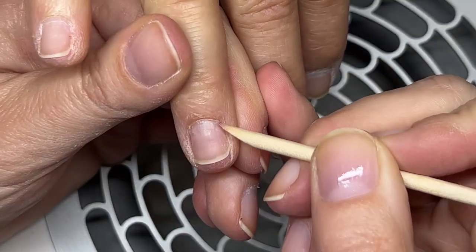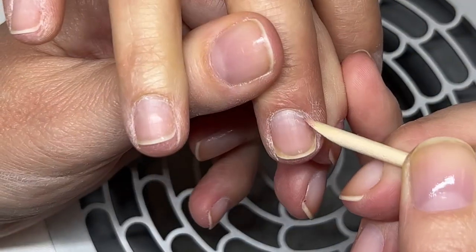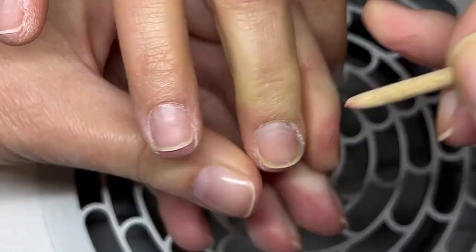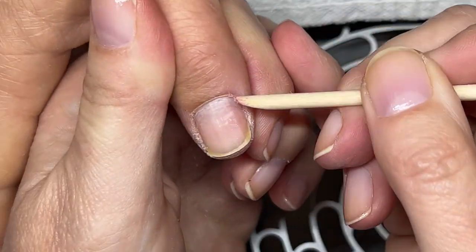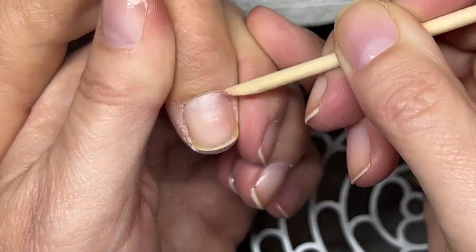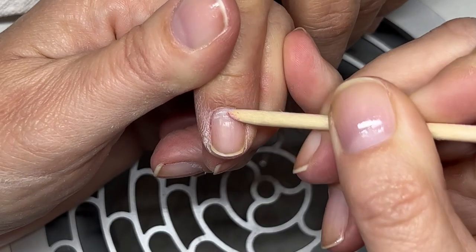It is important to know the difference between the living skin, which is what I'm pushing back now, and the cuticles. So I'm not pushing back the cuticles. I'm just pushing back the living skin gently. You don't want to be shoving this tool underneath the skin, because this is an area that is very, very sensitive. This is where the nail is growing. So you don't want to be causing any inflammation or any trauma.